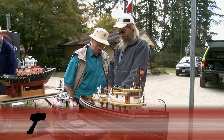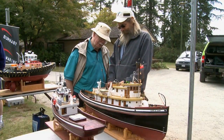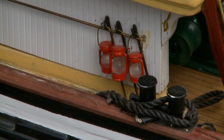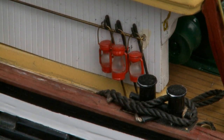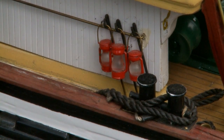Asking about the lanterns on the side. How do you make those up? Those are plexiglass rod turned on a lathe. You turn the shape, then you drill little holes in them and put brass or copper wire formed around, paint them, and it looks like a lantern.